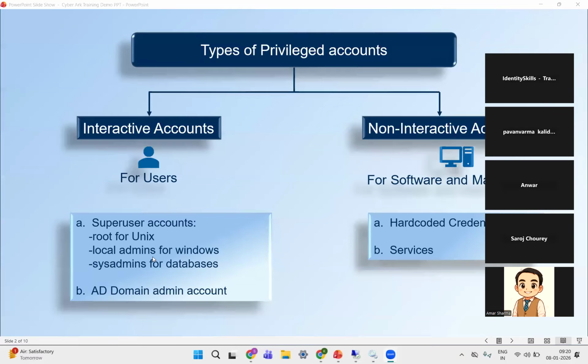You have different domain controllers that get stored in the Active Directory domain. You have different servers, their details get stored there. You have users working, you have privileged accounts. Every single thing gets stored into this Active Directory.